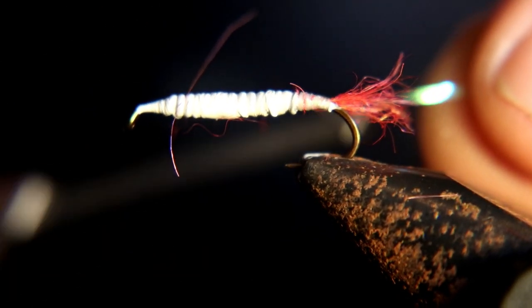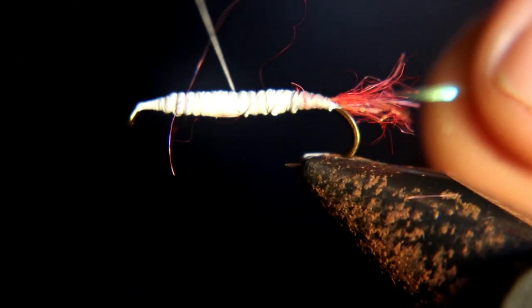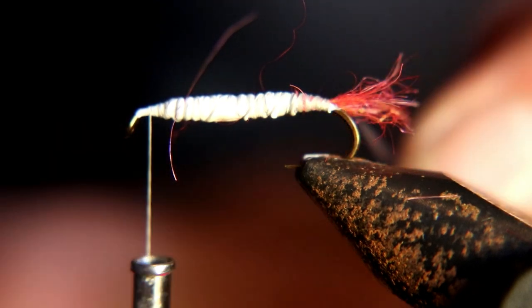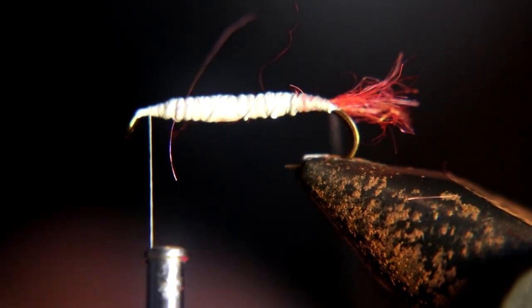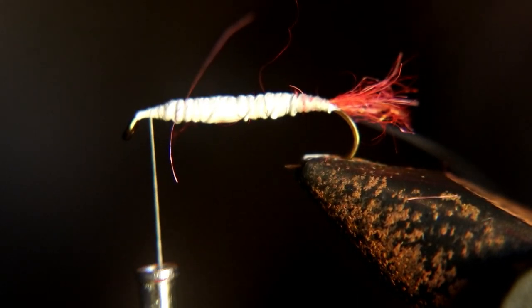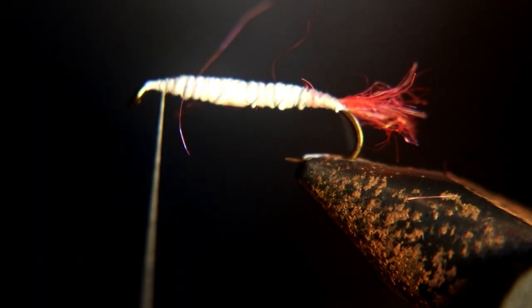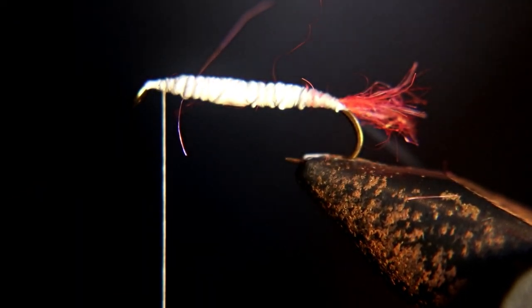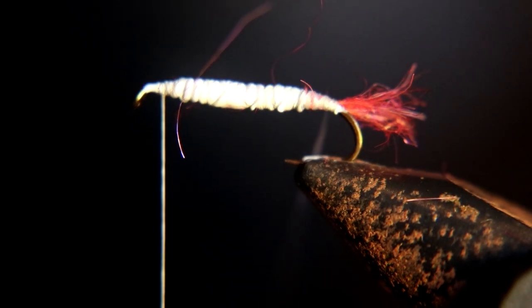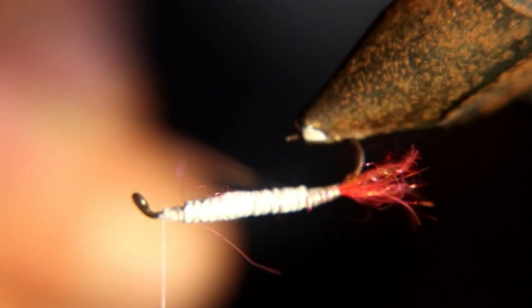Now we're going to tie in about a quarter inch wide flash tinsel. It's see-through, but it gives off different colors, like flash dubbing does. I use the clear instead of the silver, which a lot of people use on bucktails, or gold, and wrap it around. That way I can paint the underbody red, or blue, or green, or all kinds of underbodies, and sometimes that makes a difference on just changing that body color. It makes a difference on the fish reacting or not reacting.